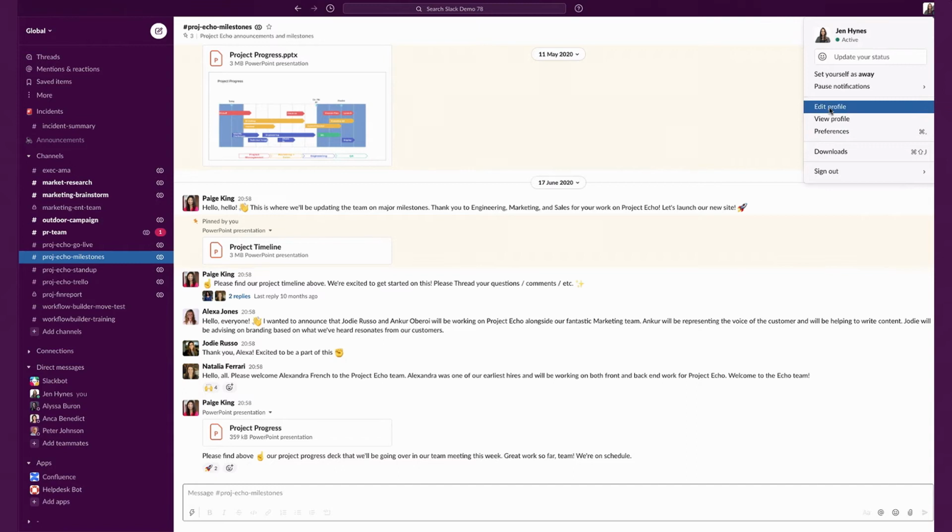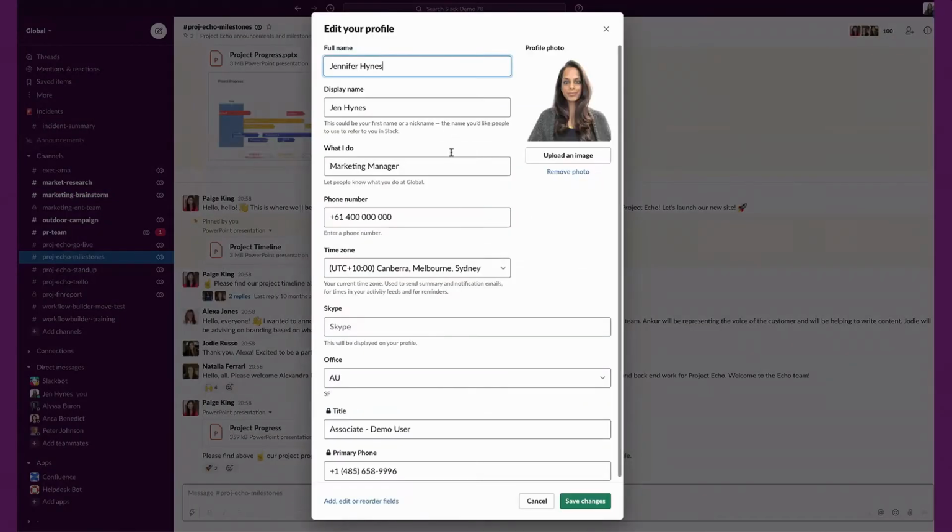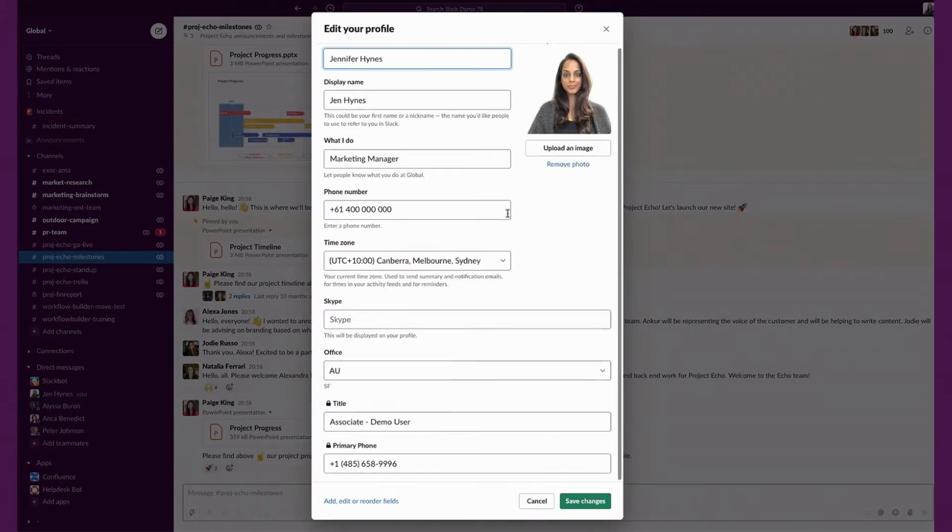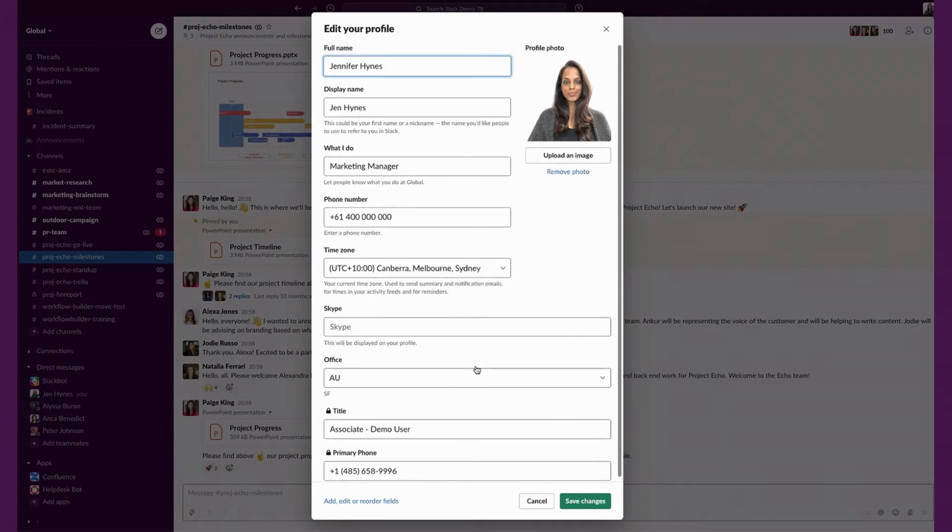I would encourage you to go in and edit your profile and make sure the fields that are available to you are up to date. The fields that you see in this window may not be completely the same to what you have. This has been customized for my organisation, so it'll look different to yours. And a quick tip, I encourage you to put in a profile picture because then people can identify you, particularly as we are working remote largely. So update these details, and it's important you have as much information as possible so that people can find you, and I'll show you how to do that shortly.